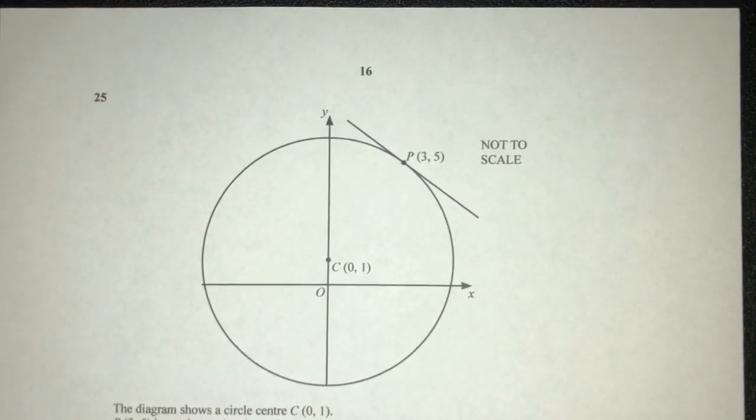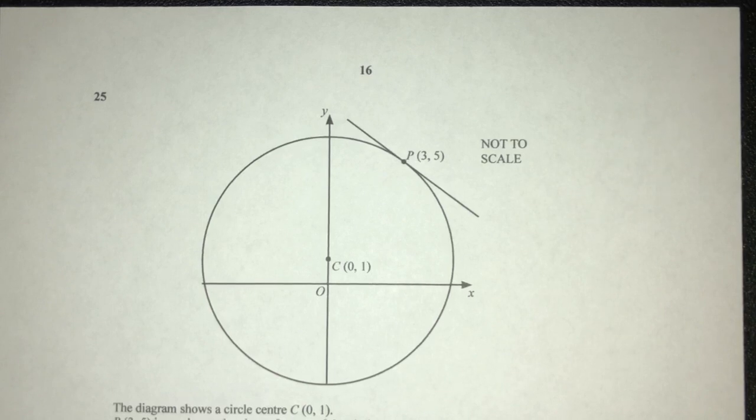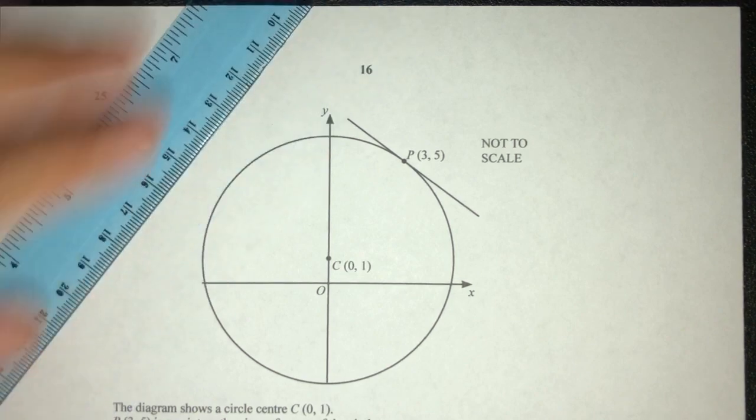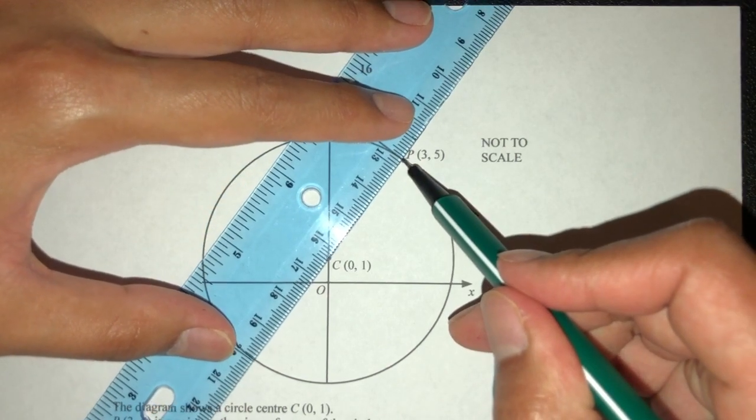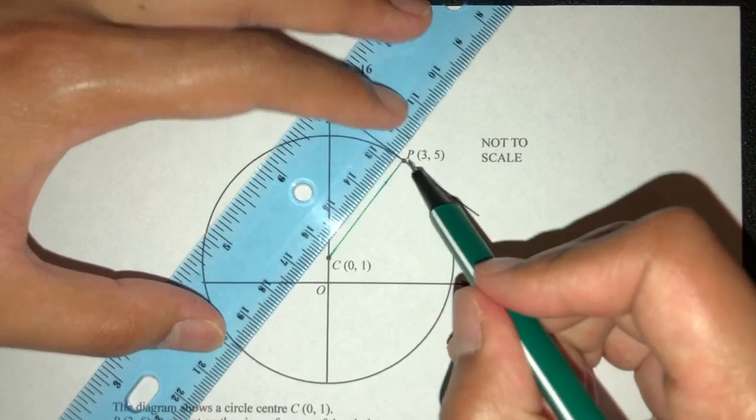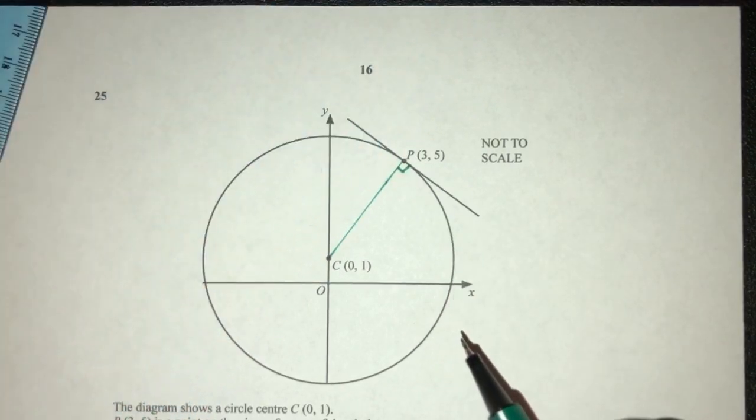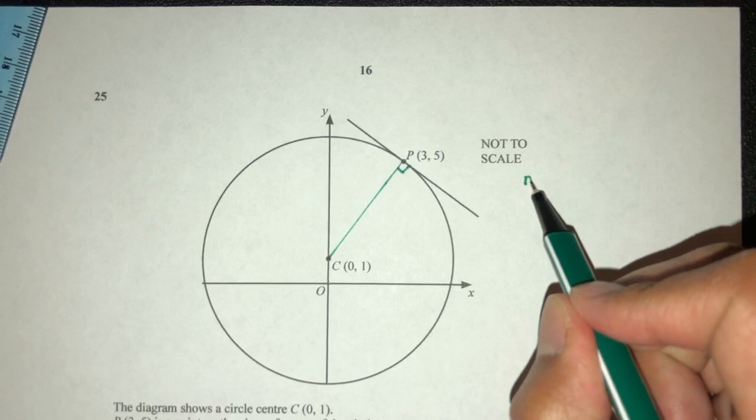So here we have a circle, center here, right here, 1, 0. Okay. Now what do we need to find? So we have P as a point on the circumference, right here. And we have to find the equation of the tangent at the point P. So to find the equation, obviously, we must first find what? Find the gradient of the line. Pretty easy. We understand that. If you were to join those two, this is 90 degrees right here, right? So we can first find the gradient of PC.